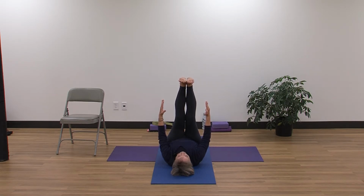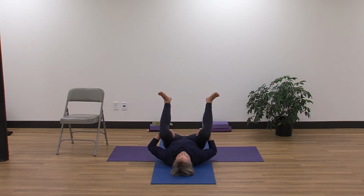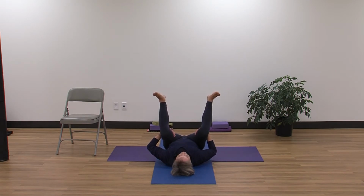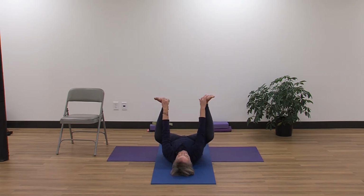We move from dead bug to happy baby. We take the hands to the backs of the thighs. We bend the legs, and then we take those bent legs out. Remember, you can have your hands on those thighs pulling down, or you can reach up for your ankles or the soles of the feet. Again, good for a stretch through the hips and the groin area, but really good for the low back as well.